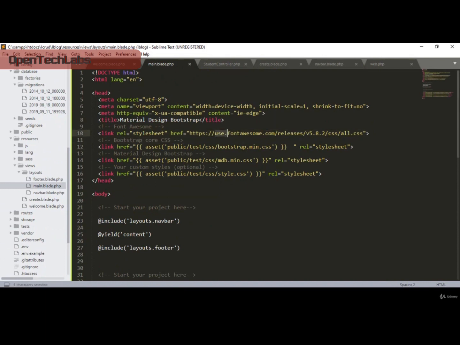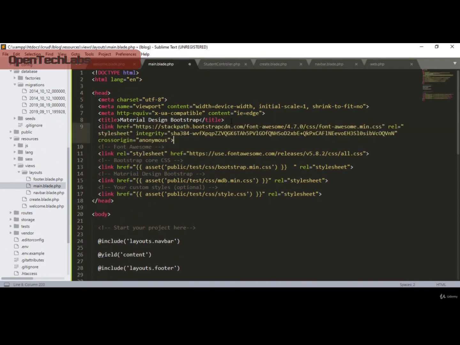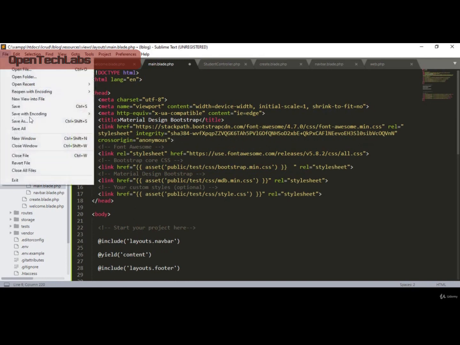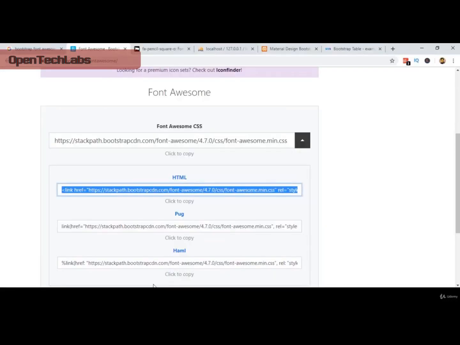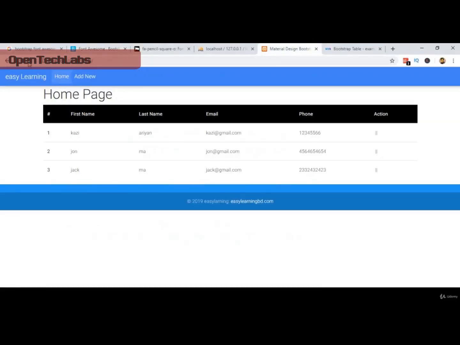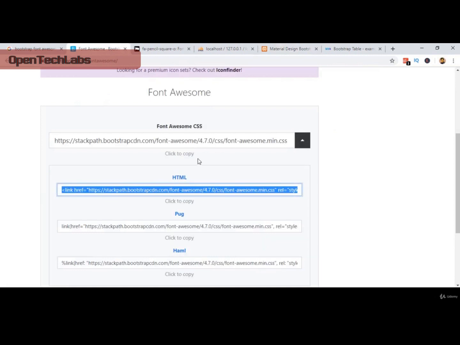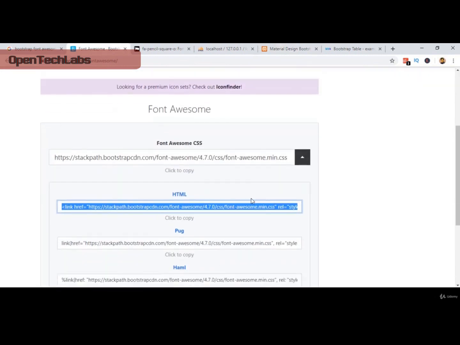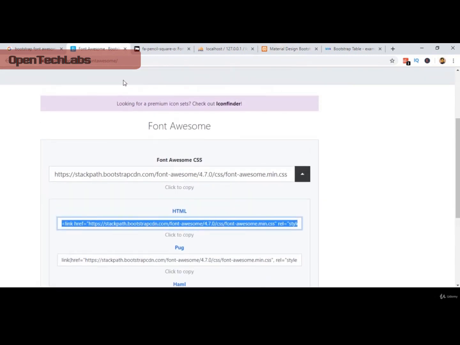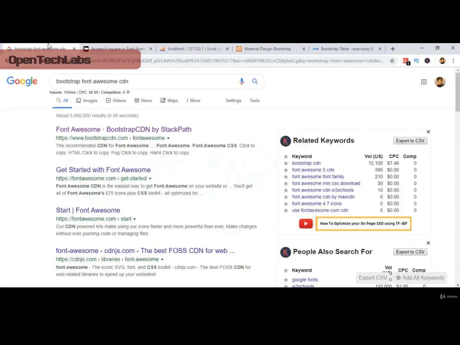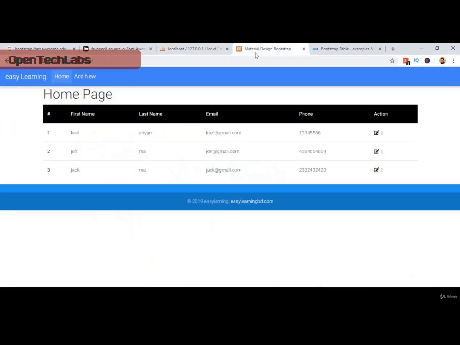So here, you can see in our main blade I assign one of the font, and now in that particular position I also want to add that bootstrap CDN. Like here there is a font awesome CDN, I just assign that in that particular position. So for now I just click on the save all, and now if you refresh that page again, yes, now you can see it's perfectly visible here. So that is actually one of the bootstrap CDN class. Okay, there is a font awesome CDN class, so you have to actually add that. So I hope you can well understand about it.